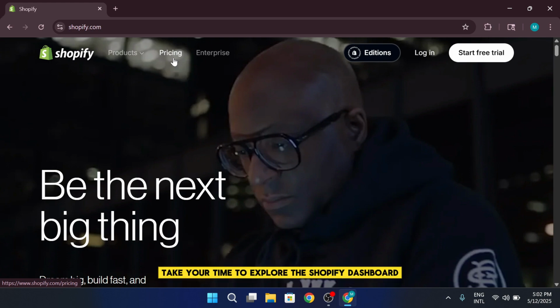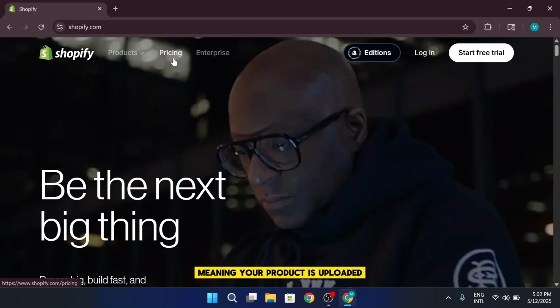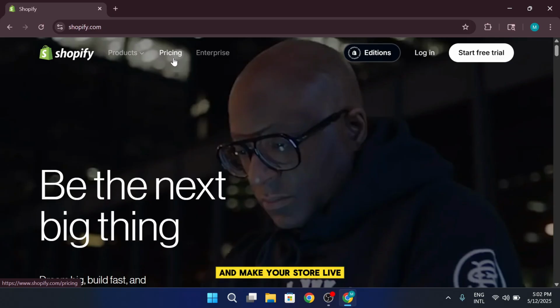Take your time to explore the Shopify dashboard. You can add your logo, adjust colors and fonts, and even use Shopify's built-in themes to give your store a professional look without needing to code. Once everything looks good and your store feels ready, meaning your product is uploaded, pricing is set, shipping and tax settings are configured, that's when it's time to officially purchase a plan and make your store live.